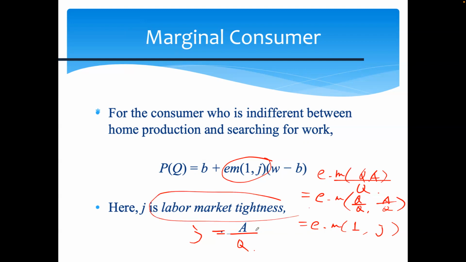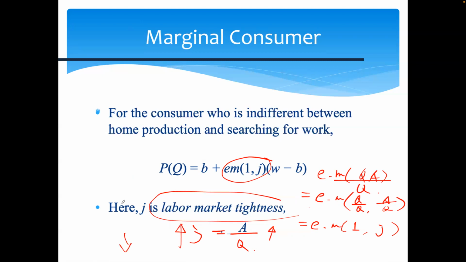Intuitively, if this number increases, meaning there are more jobs available, we usually call the labor market very tight, meaning this J is very high. This is from the standpoint of the firm, because the firms start competing for workers, as there are plenty of jobs available. On the other hand, if this number is very low, the labor market is very thin, with very few job openings. This is not good for the consumer who is looking for a job.